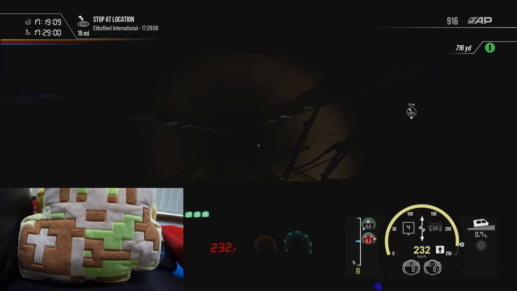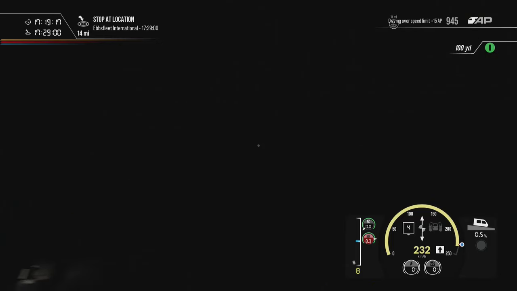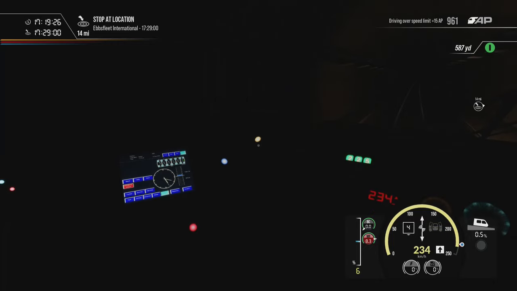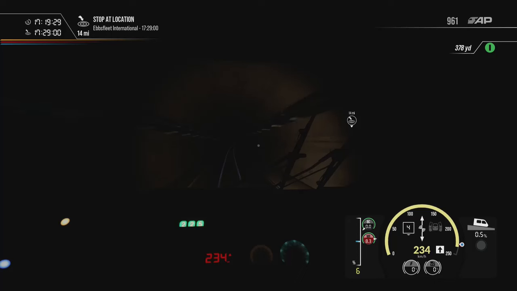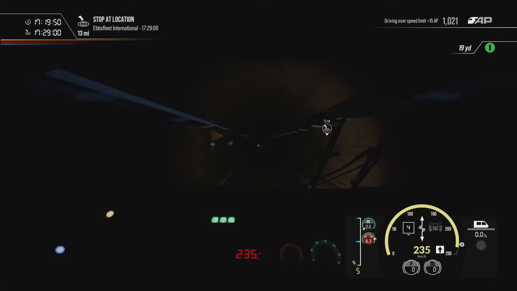Oh, there we go. I got it. Okay. Oh, what a train trip this is. Can't see much. I want to have light in the cab. Can't really see much. What a boring route. It's a nice train, but it's just a really boring route. I'm driving over the speed limit, it keeps saying. Yeah, because didn't you see the speed limit before? I don't know, it's not showing me the speed limit now.